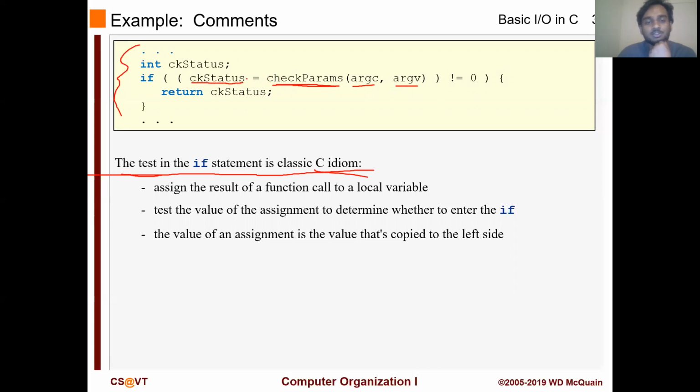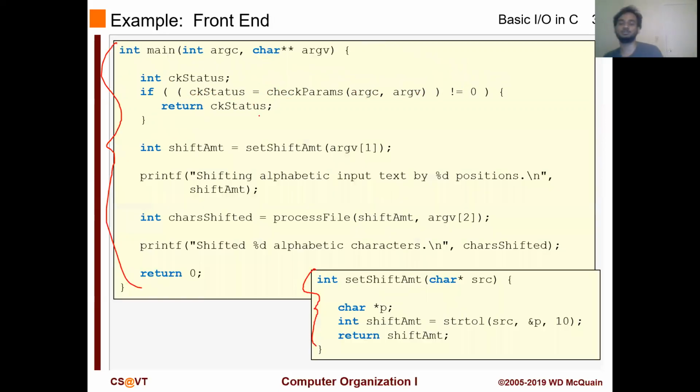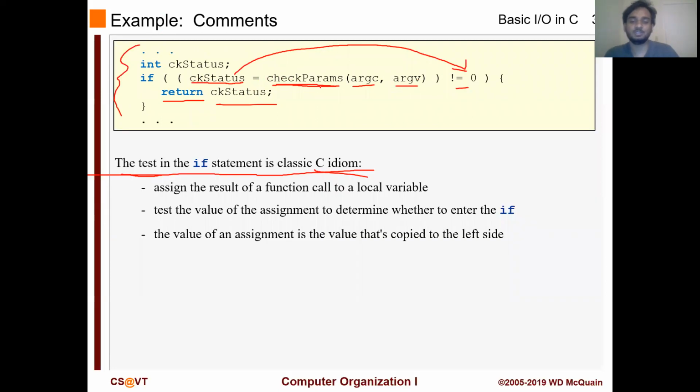So how it's going to happen is this check status is going to be compared against 0, because check status not equal to 0. So if the value of check status is not 0, it's going to return check status and stop the execution over here. Okay. It's kind of similar to Java, but you probably have never used it like that. So it's kind of something new, I guess.